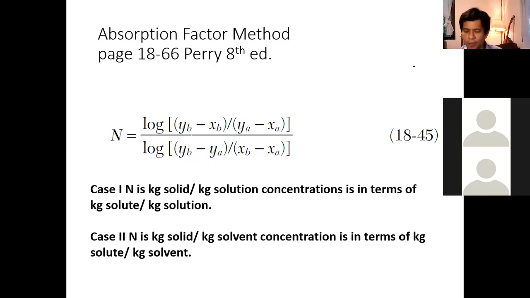so next, we're going to solve the multi-stage leaching problem. Sa multi-stage leaching problem, we're going to use this equation. This is known as the absorption factor equation or the absorption factor method. Meron pang ibang pangalan to, so check nyo na lang sa handbook. Pero this is the most commonly used name for this equation, absorption factor equation. You can find this on page 18-66 of the 8th edition handbook.